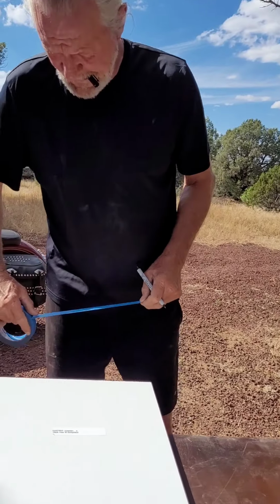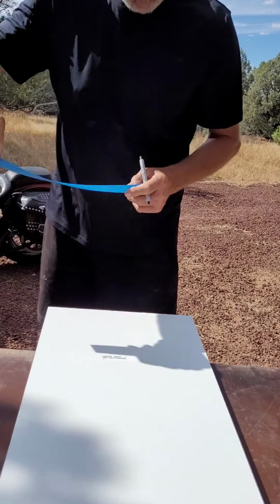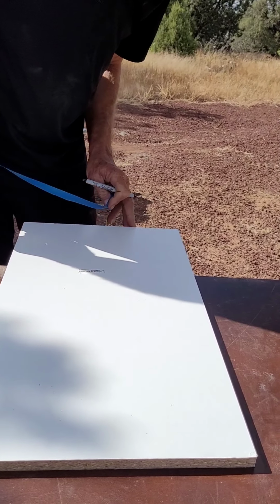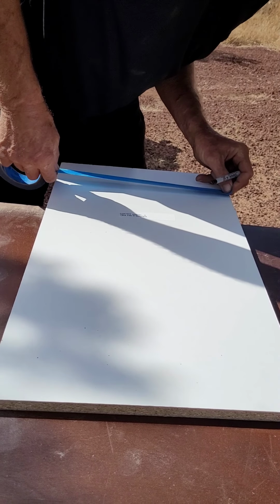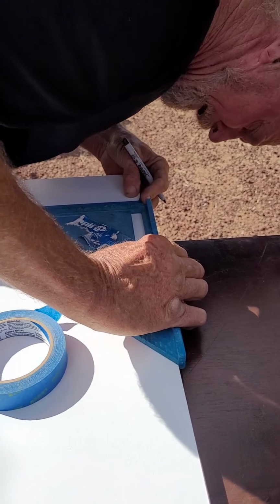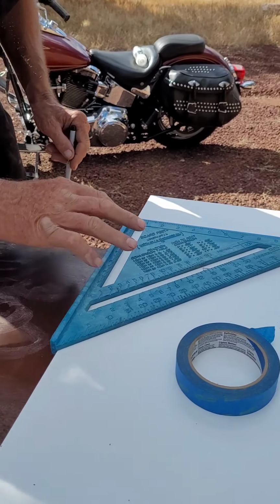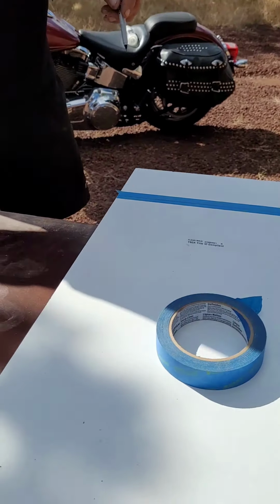Good idea to put tape on your skill saw cut before you cut it so you don't chip the cut edge. Then draw your line on top of the tape. There's your line.